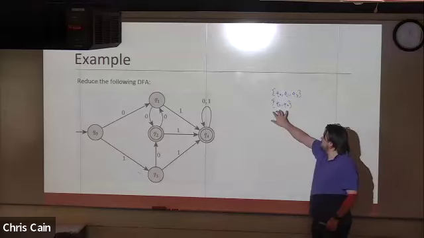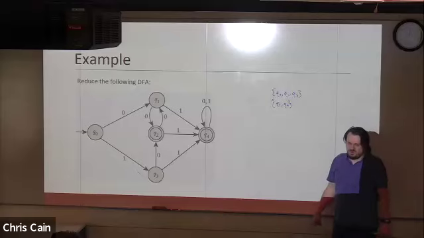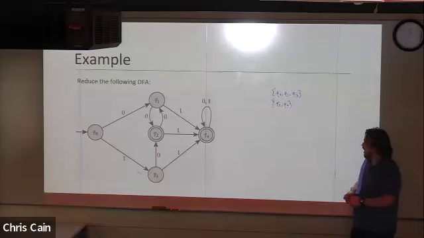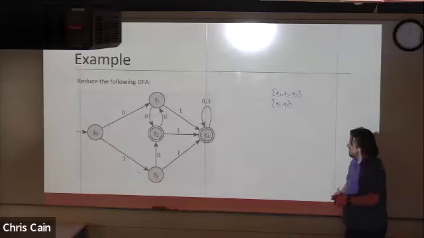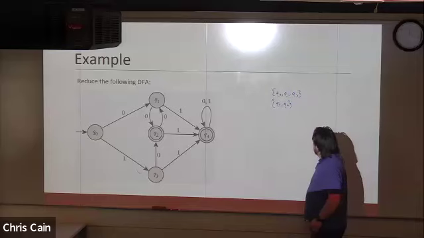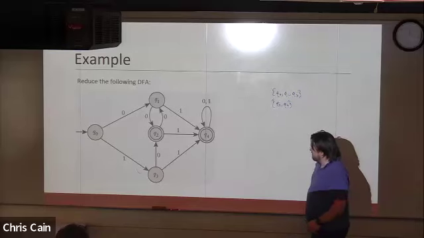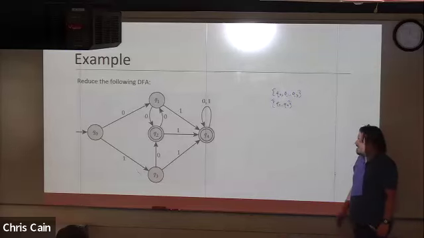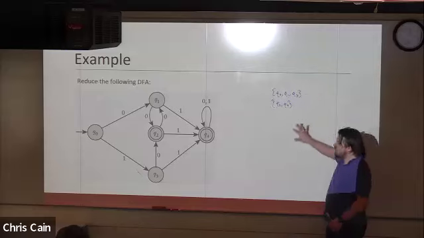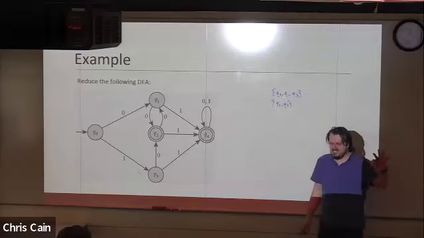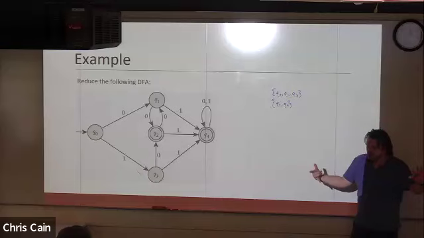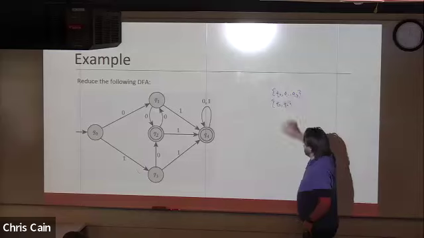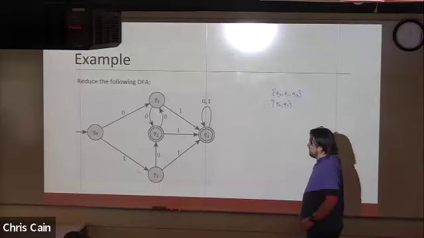So we are going to pull out either Q0 or Q1. Doesn't really matter which one, because we know they're not the same. The question, though, is, are they the same as Q3? Are Q0 and Q3 distinguishable? Are Q1 and Q3 distinguishable? Because that will tell us, based on this set, what the final result is. Is there one state that's distinguishable from both? Or are two states the same and one state distinguishable? So let's look at Q1 and Q3 and Q0 and Q3.